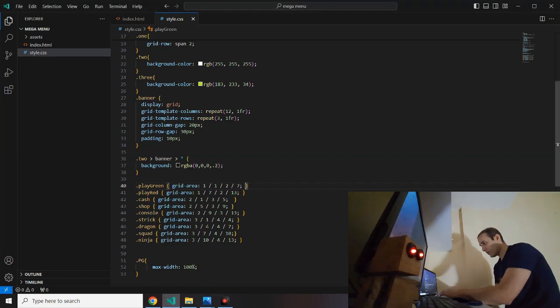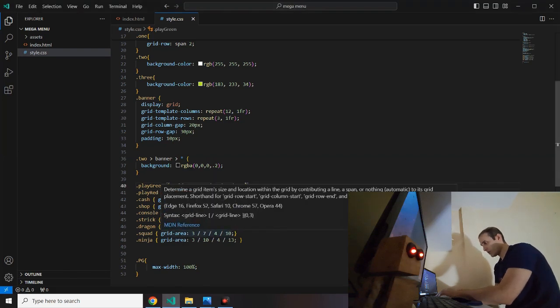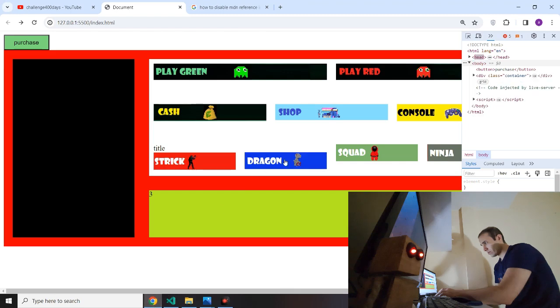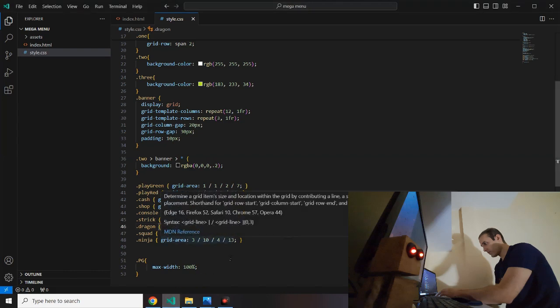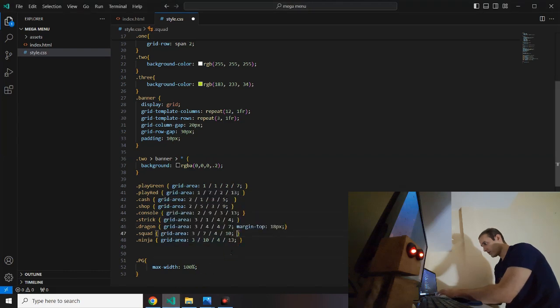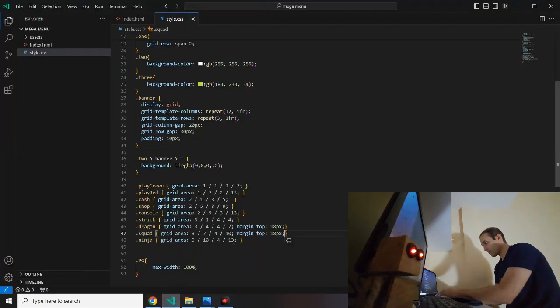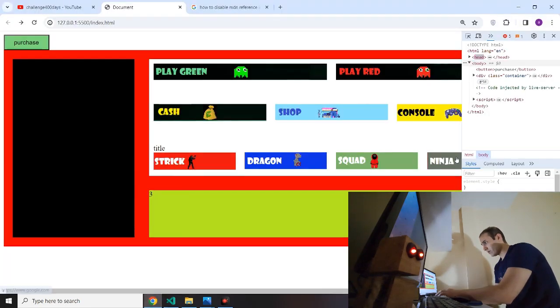Let's include them one by one, like here. Okay, it's fixed for this dragon. Let's do it for the squad. It fixed the problem. Ninja, okay, Ninja done. Now let's add some titles for cache and play green.